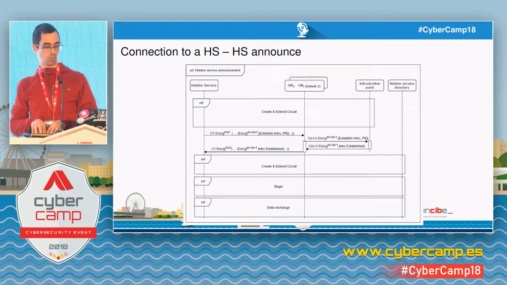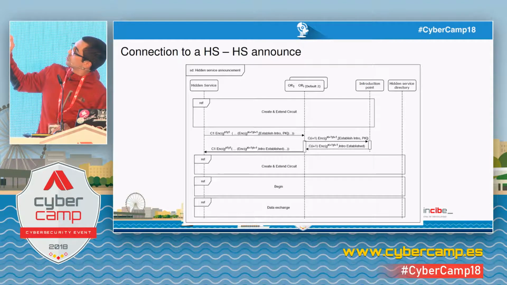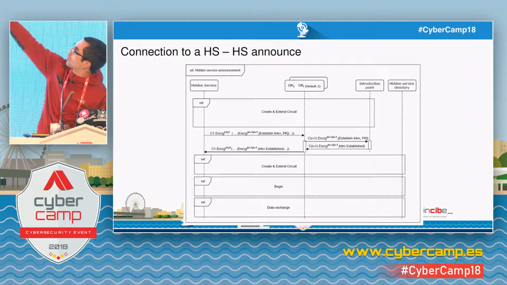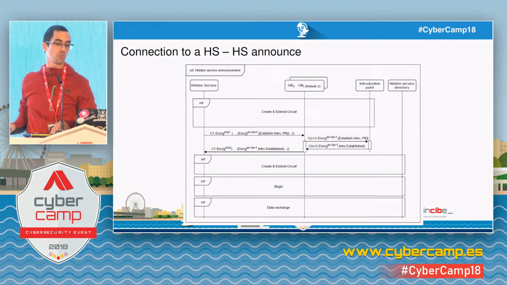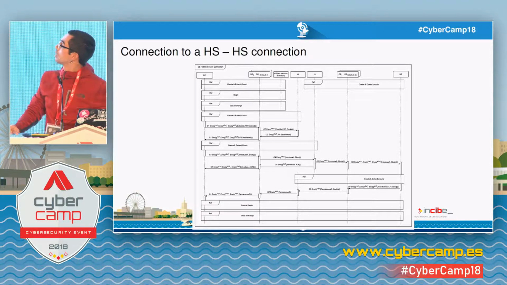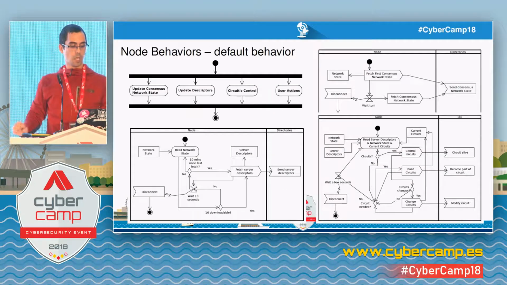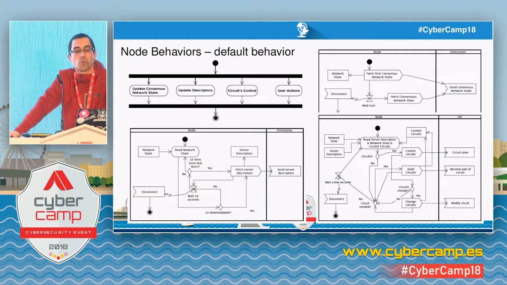So this is, well, I have a better flow diagram than this one that I'll show later on. This is hidden service announcement. For that, a circuit is created, asking it to select a number of nodes, and then a server of hidden services receives information about all the entry nodes. This is a bit more complicated and it's a bit difficult to read.